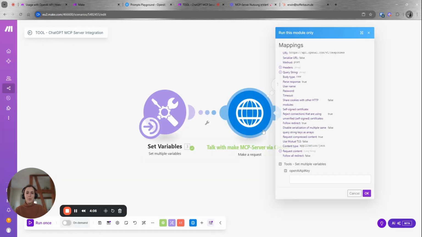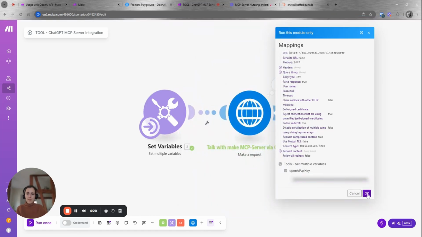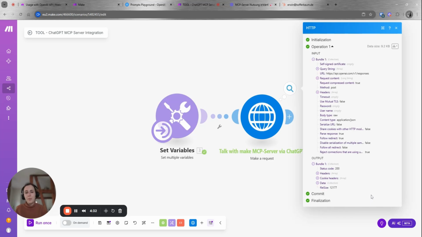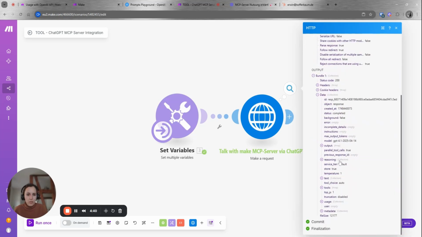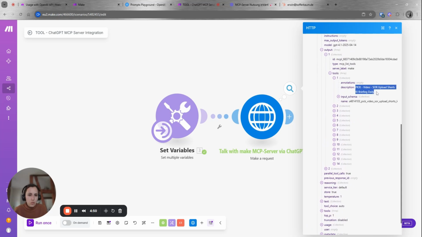And if I run this now and enter my API key, so I'll enter it here and let it run. Then it takes a while, but perfect. It gave us an output. Status 200. Very good. And as always with OpenAI, we find that in the data output. So here are the tools. It has access to 14 tools, as in the first short upload from Sven. So that looks very good.